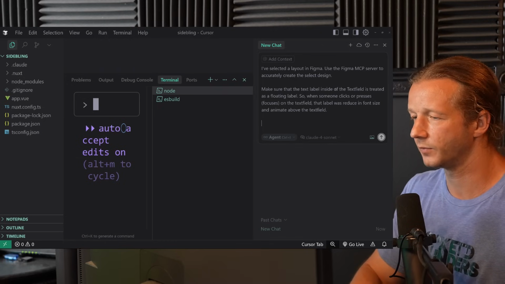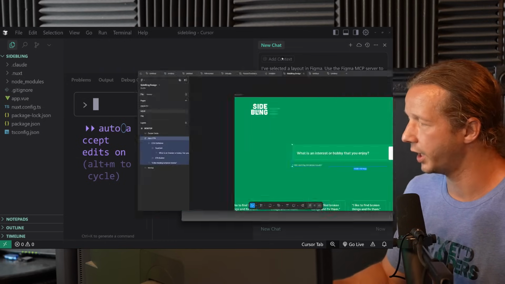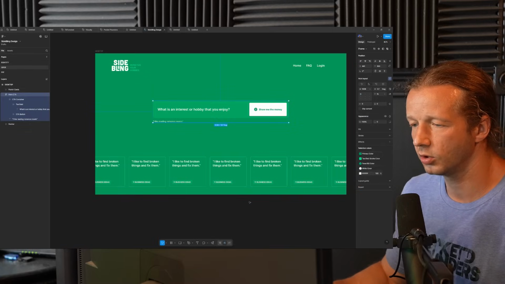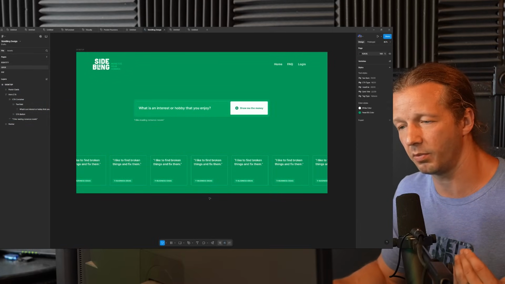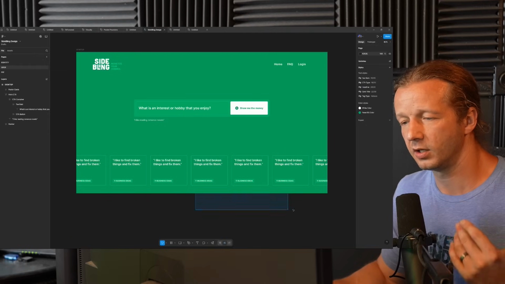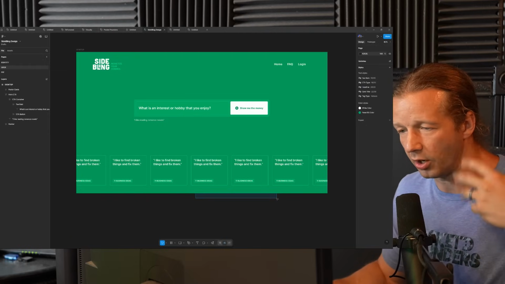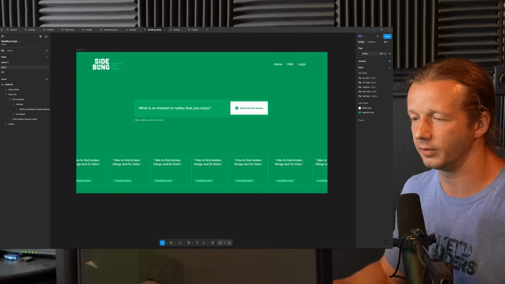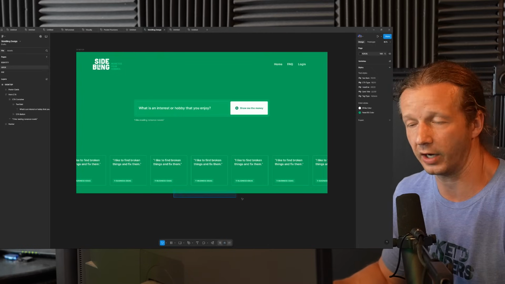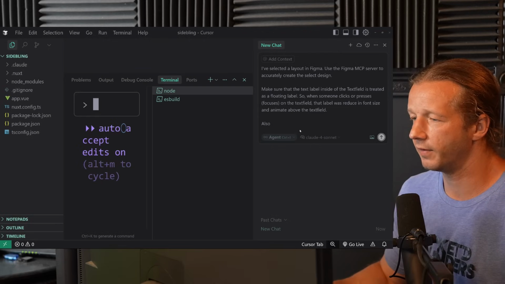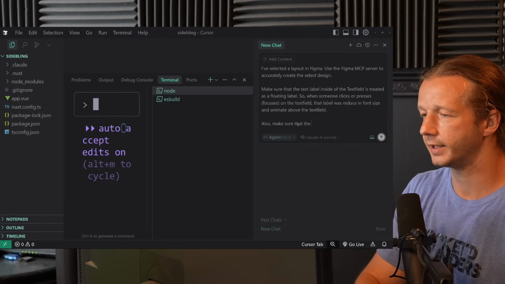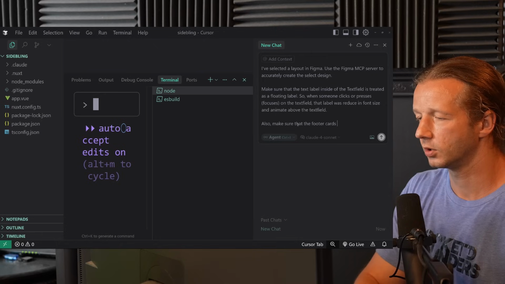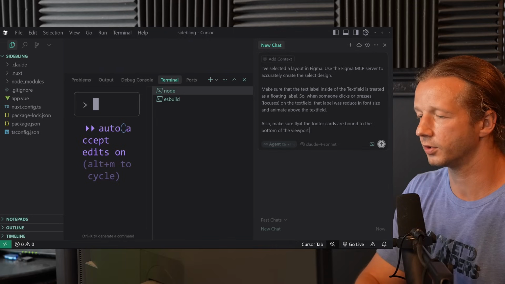Something like that. Also, we'll say these cards down here should be bound to the bottom of the viewport, or in other words, they'll always stay at the bottom of the web page, depending on whatever device you're on. We'll call it the viewport. Basically, it means browser. And so we can give it that instruction as well. Also, make sure that the footer cards are bound to the bottom of the viewport.